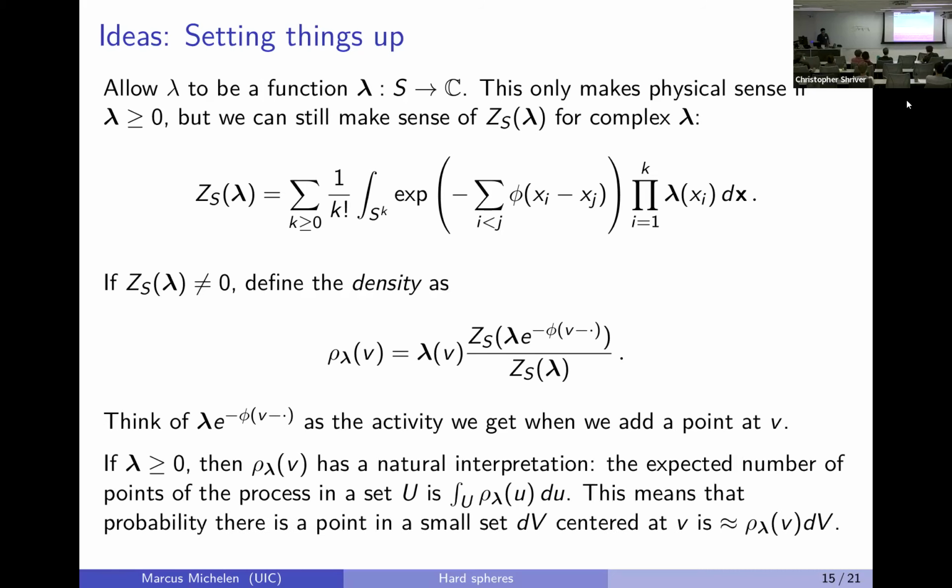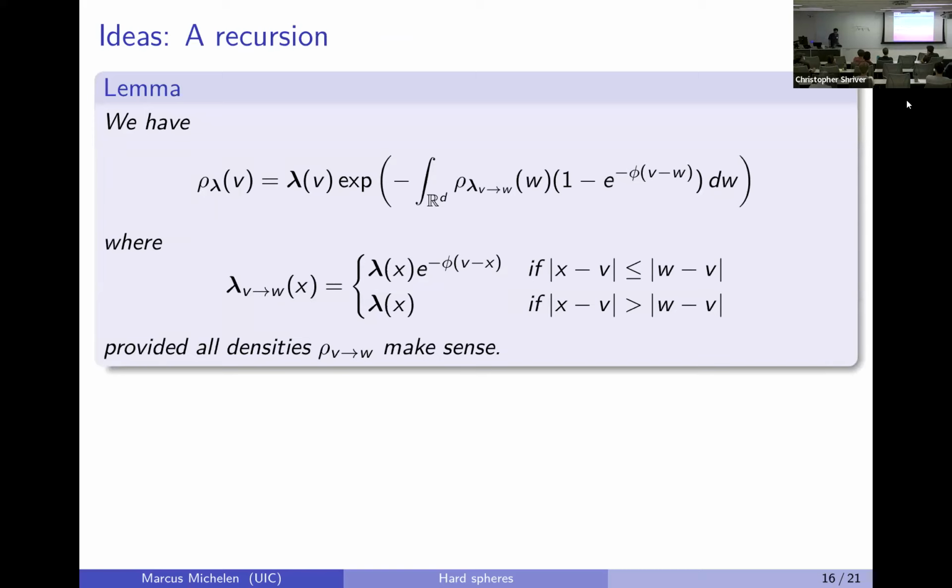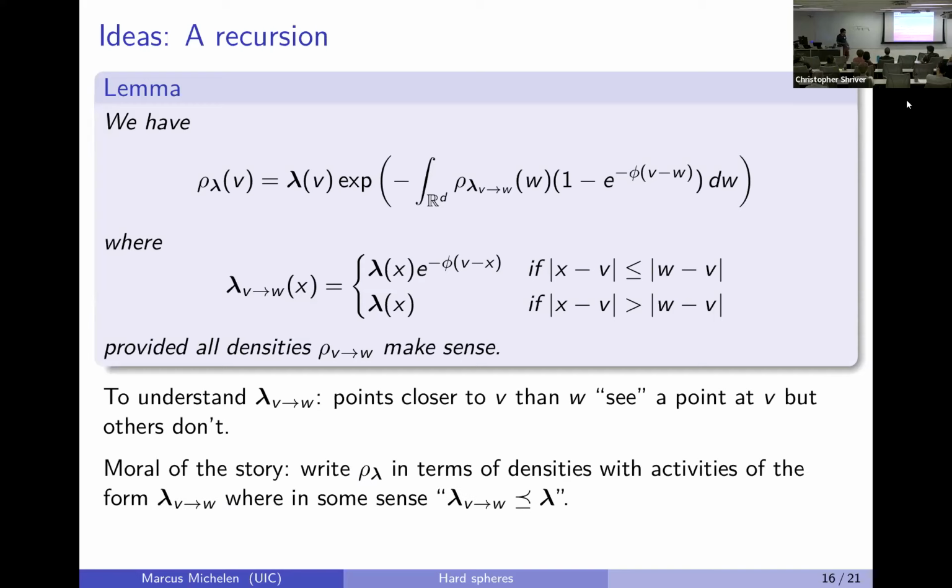Okay, so I want to show the recursion. I think that's what I have on the next slide. Okay, so I have a recursion. I'm going to tell you to ignore the bottom half of it, but I thought I should write it down. What we can prove is that if I look at the density at a point for a given lambda, I can write it as e to an integral of other densities. And we'll see here exactly this quantity that came up in our definition of C before, maybe to answer Tim's question from before. It's not actually important what these densities are; I'll explain in a quick moment what they are. The only thing we care about is that in some sense, they're smaller than lambda. We can think of this as saying I've written down my density at V in terms of densities at other points for smaller lambdas.